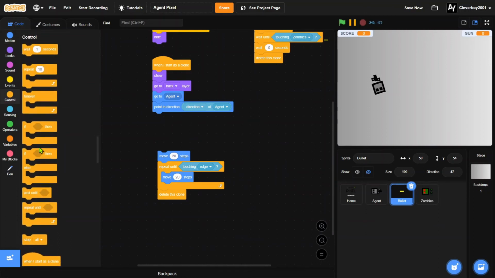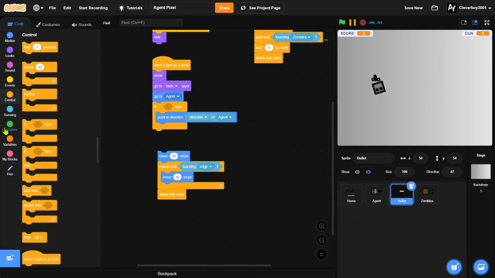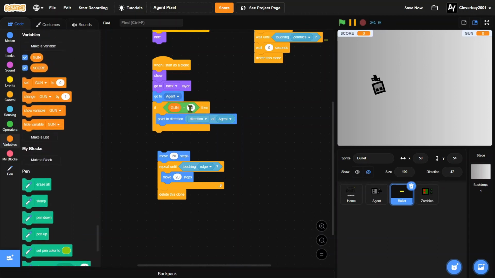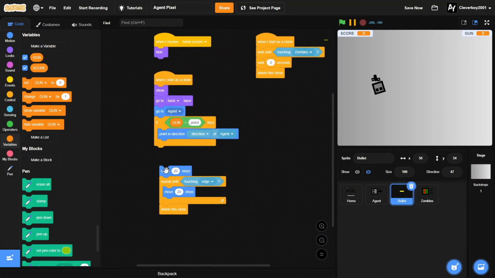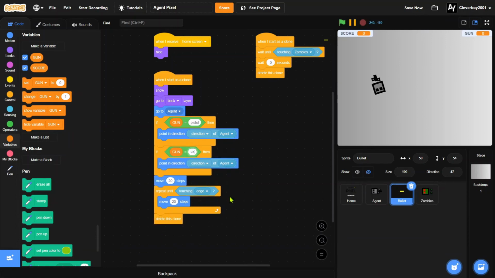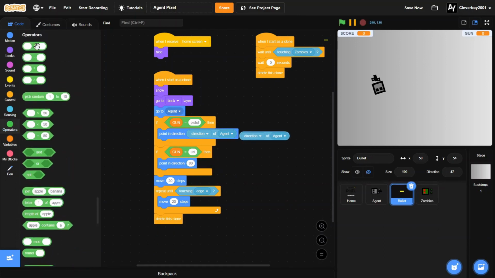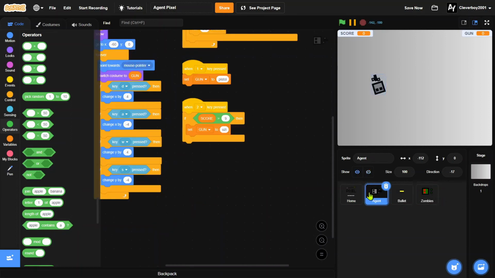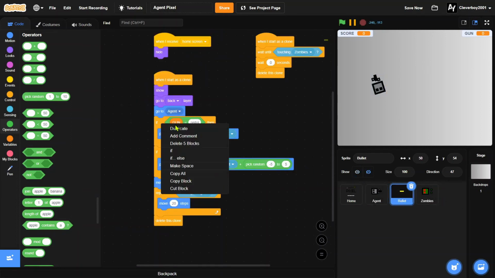In here, we'll put in an if gun equals pistol, then we'll do that. And then if gun equals Uzi, then it's going to be inaccurate, so we'll plus that with a pick random -5 to 5, and in the agent, let me copy that.